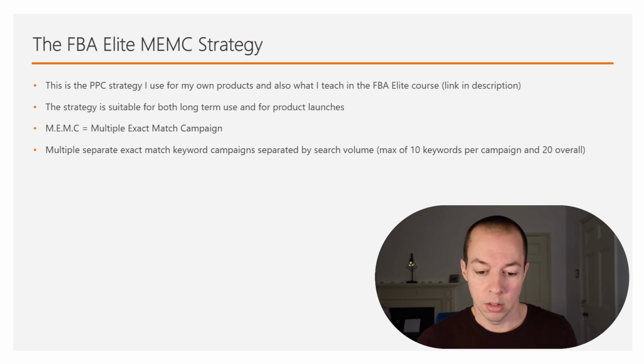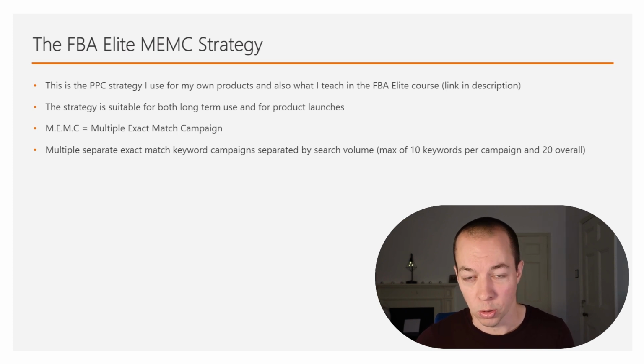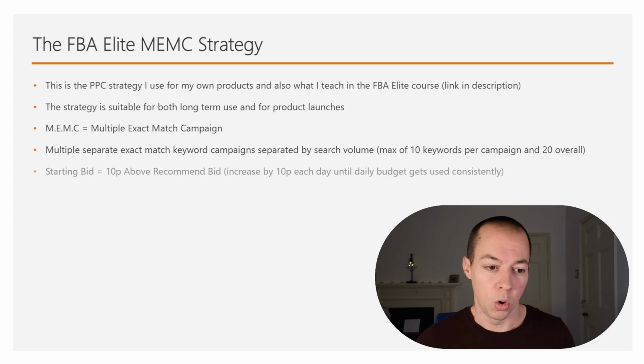But the problem with that is within that data, there will be some keywords that have a much higher search volume and some that have a much lower search volume. And if you've got a few keywords that maybe have a 5,000 or a 10,000 search volume, they are going to dominate the other keywords in that campaign. So they don't get an equal exposure. And it's very, very difficult to then know which keywords are actually performing or not when you've got one or two keywords really eating up the majority of the budget. So we separate these keywords based on search volume so that we can control that budget in a bit more granular detail, and we can really see which keywords are converting or not.